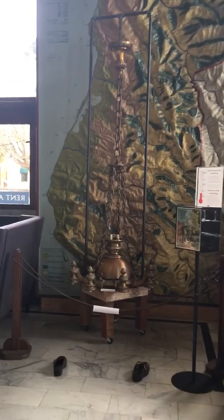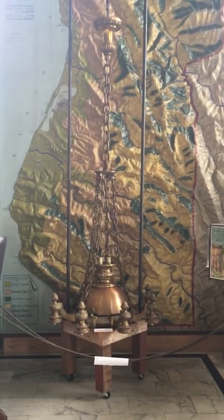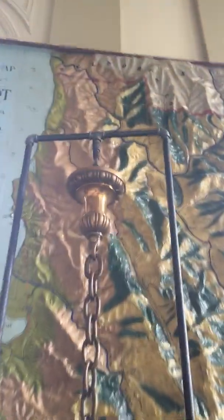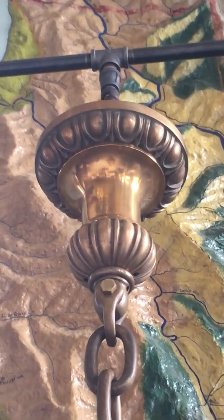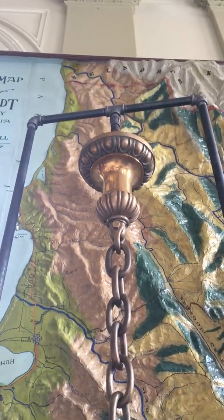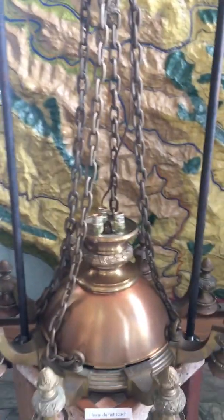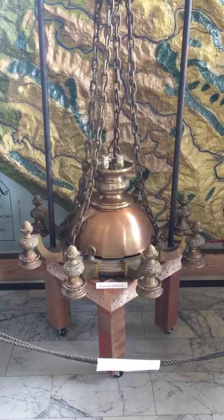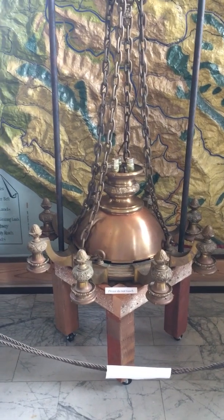So anyway, let's take a little walk back over to the chandelier. So here's kind of a last stand back look. And there, we're going to take a look real quick. There's some of that egg and dart up top. There we go. So I hope you guys are as excited about this chandelier as I am. I'm looking forward to seeing the rest of them being rewired and this project getting a roll.